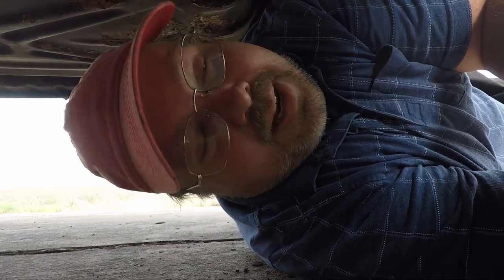All right, as you can see, I'm under the car again, but that's okay. So right now I'm trying to just beat the ever-loving crap out of this brake drum from the rear to try and get it off, because it's kind of seized on there. I'm hoping that'll work, because I've been putting some force on it the last 5 or 6 minutes, just hitting it hard, and it hasn't really budged yet. But, you know, as you can see, it's had quite a bit of debris come out of it.